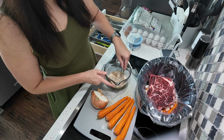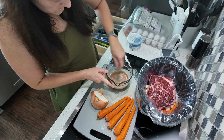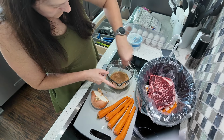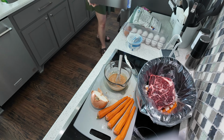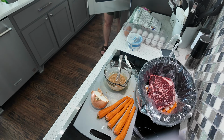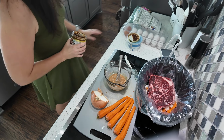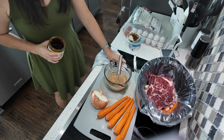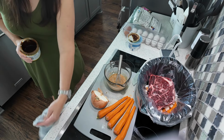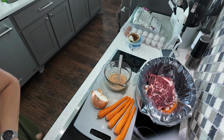But yeah, you could definitely skip the brown gravy mix and just use beef bouillon or beef stock or something like that, or just your own seasonings and your own gravy. But I find using the season pack really speeds it along, and you don't have to overthink it too much. But I do like to bulk it up with some of this Better Than Bouillon. It's the liquid. I buy this one at Sam's. It's so rich and intense. A little goes a long way.